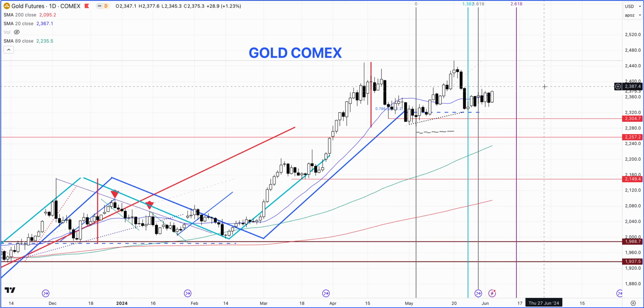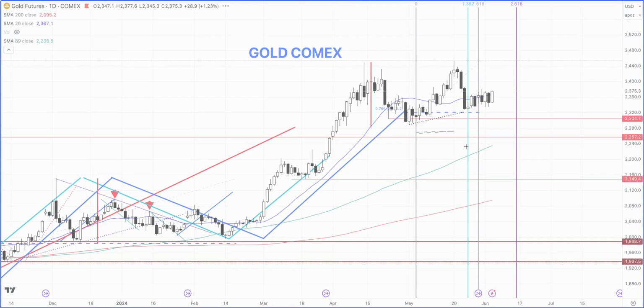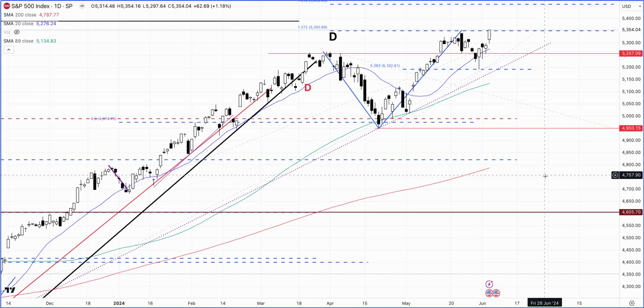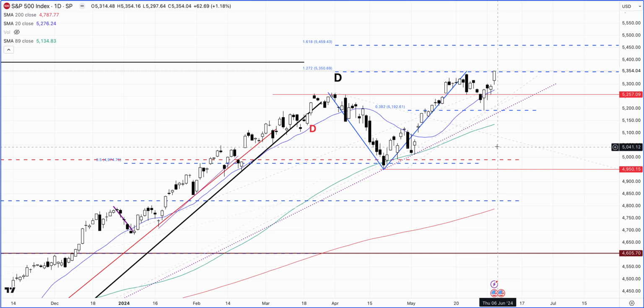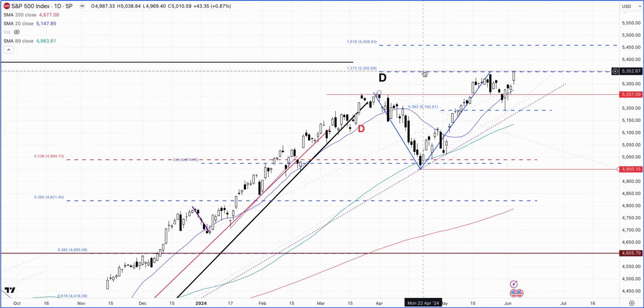Okay, now we'll begin to take a look at the US key stock indices. So let's start by taking a look at the cash market of S&P 500. Here we go. This is daily chart, and look what a fantastic looking candle here. The regular trading session opened with a gap higher, and it just continued to move higher throughout the day. And where did it go? Right to this 1.272 expansion of this swing high to low.